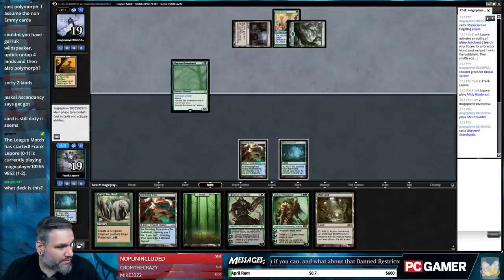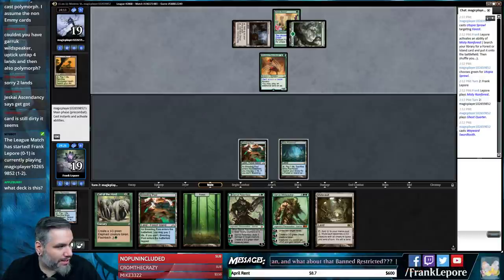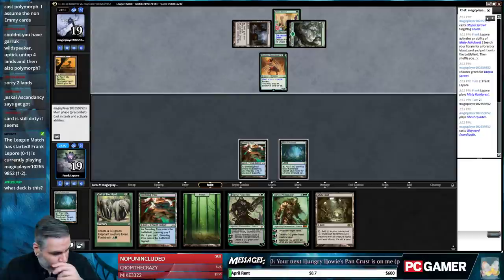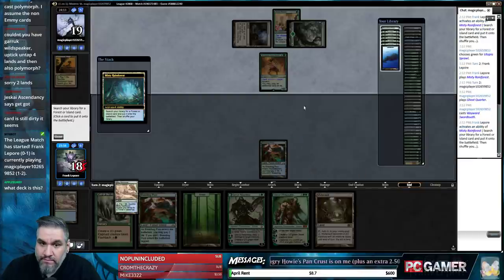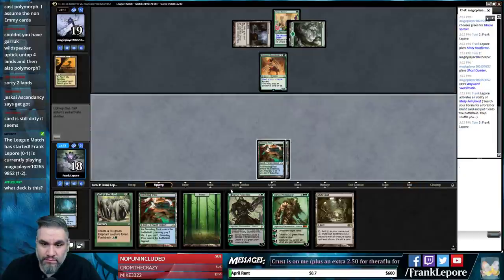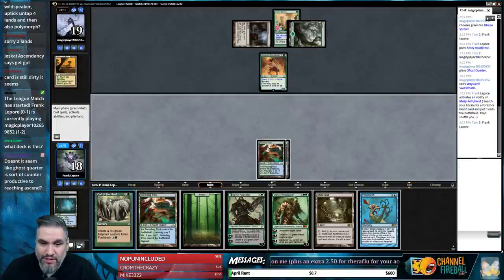What is happening? That is awesome. I have no idea what's going on right now, but that is super sweet. Let's get a Breeding Pool. Oh, things just got interesting.